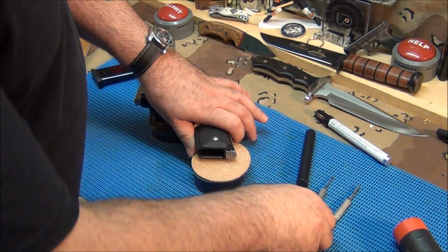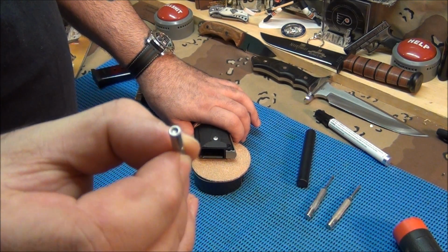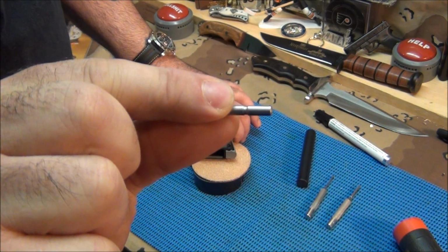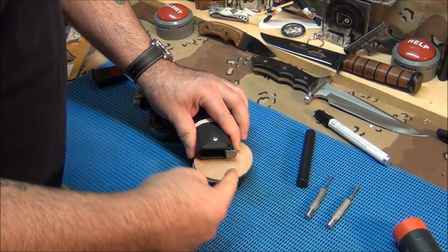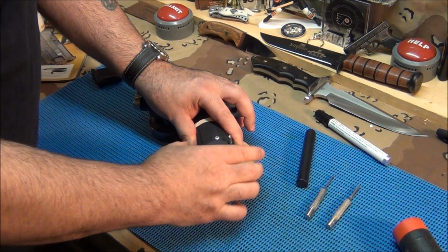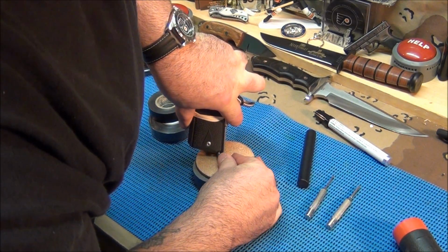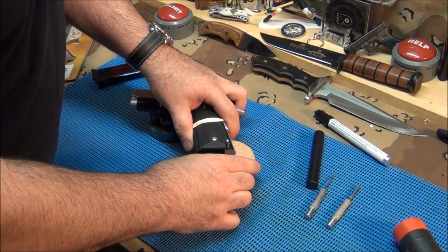Alright, now I'm gonna put my pin back in. Remember, the cup side is up, and remember, the pin has a groove in the middle of it. Man, come on, camera. And then it clicks in the middle, so it's a little tricky getting it in. You have to put equal pressure on here at the same time. So you want to put this like this, and then lean on something like this, and then push. Okay, that's got it pretty much lined up like that.